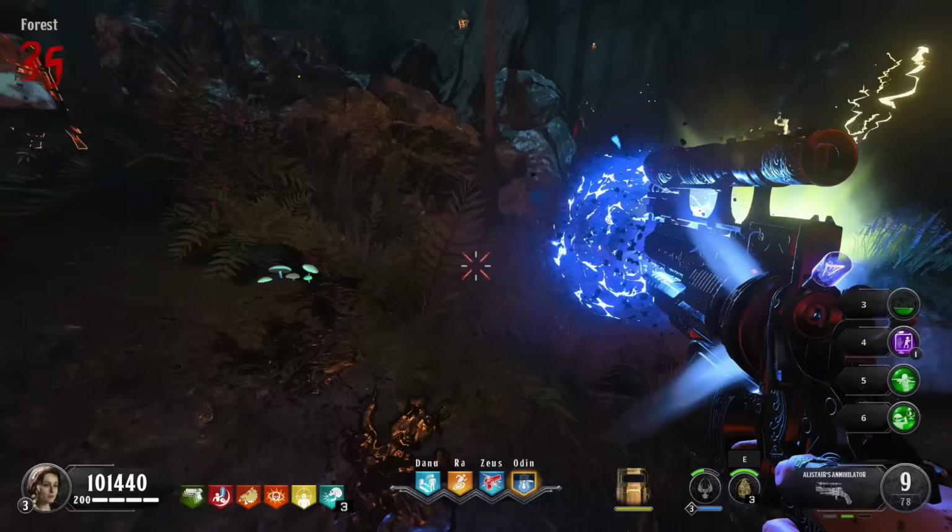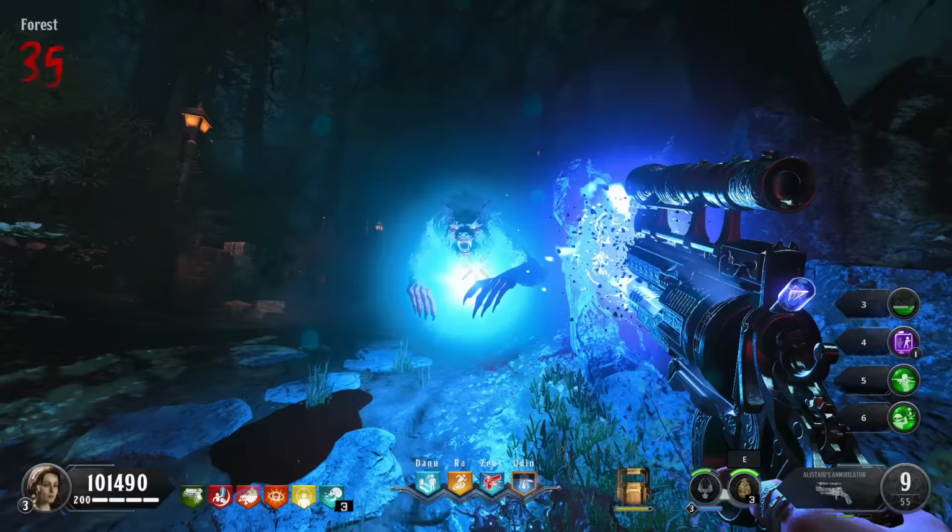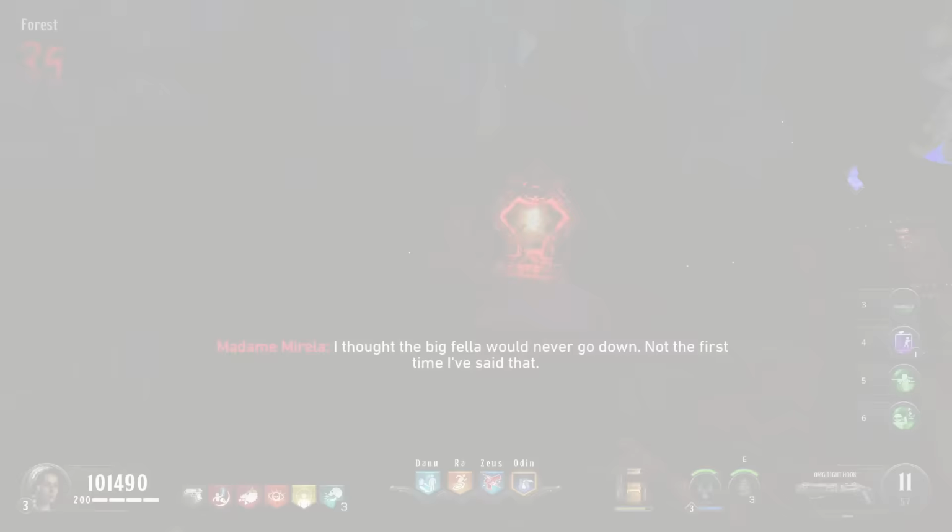All right, spinning a bit faster now. That means the werewolves are going to spawn. Wow, my frames are tanking. There's the first werewolf. Fuck off. There we go. Next one. All right, one more, I think. There we go. All right, there's our last stone.